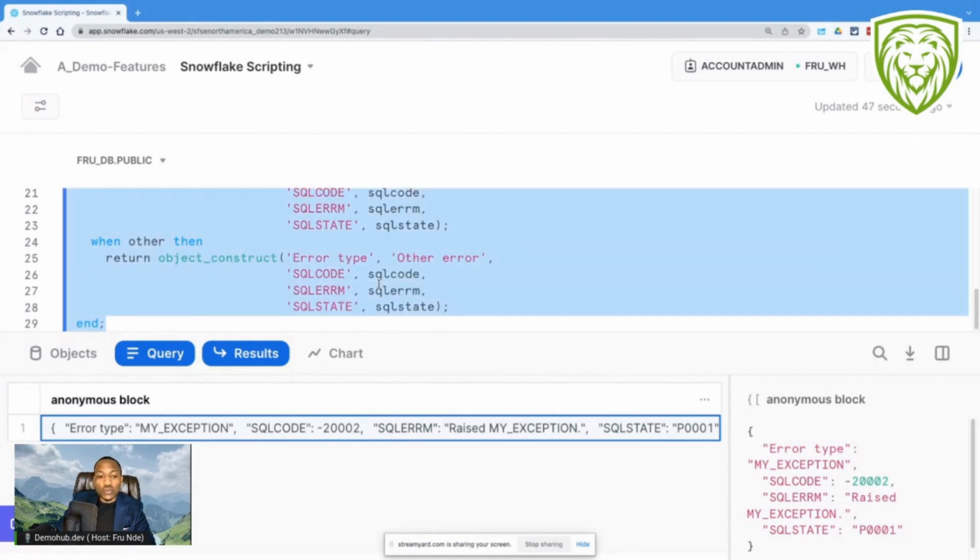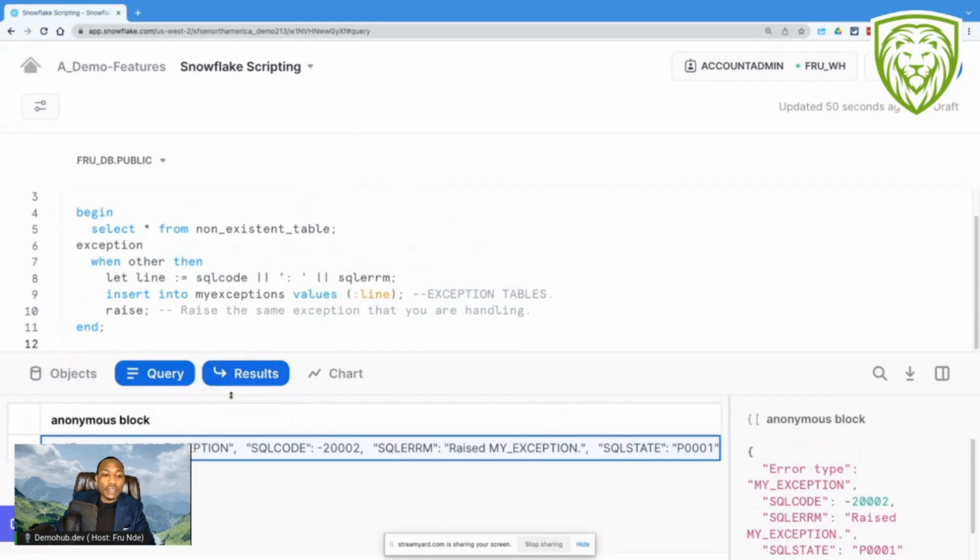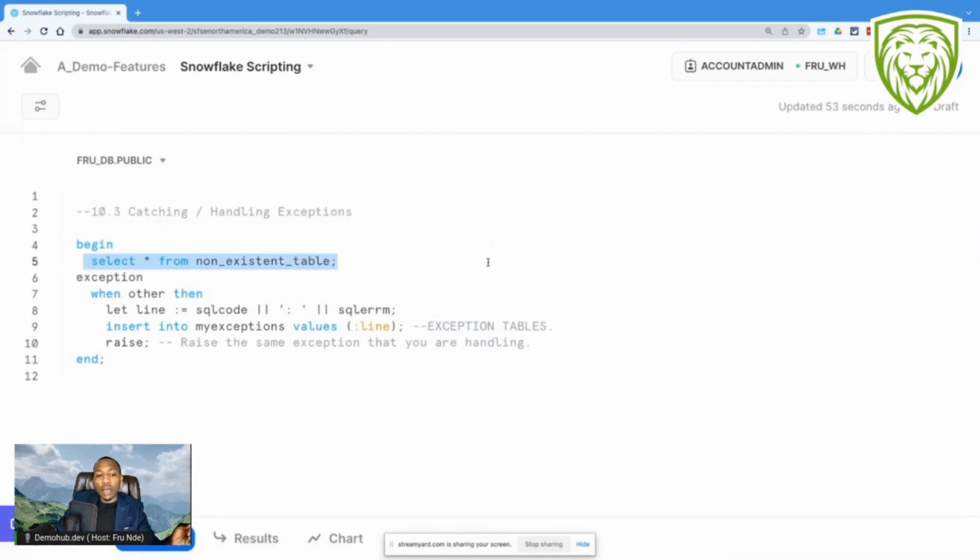And one thing to consider, let's say again, in this case, we can begin here. We do a select statement from a table that doesn't exist. Well, what happens if a table doesn't exist? We can raise an exception, and within the exception block, we can now go in and maybe insert into an exception table, into a logging table, into kind of a handling table that somebody can go audit to know what's going on with the system. And you have a lot of flexibility to do this. So very powerful capabilities that we've seen.